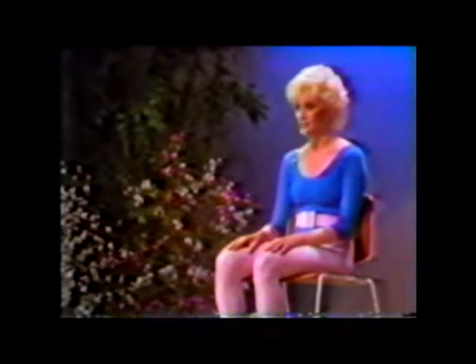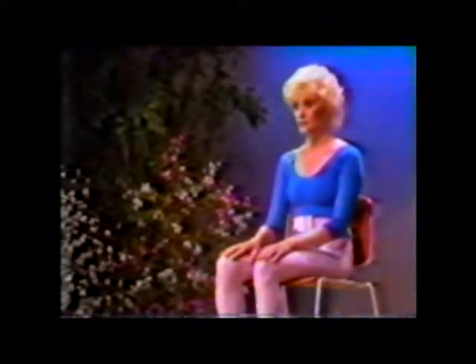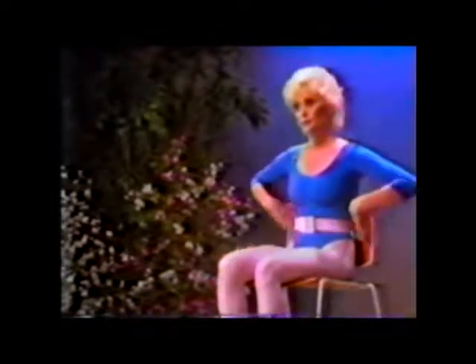Now, sitting in your chair, I'm going to talk a little bit about proper sitting posture before we go on to the cool-down exercise. When you're sitting in a chair, you should have good support for your upper back, so you can sit up straight in an upright position without straining your back muscles. Therefore, the back of the chair must provide support for your upper back in an upright position.